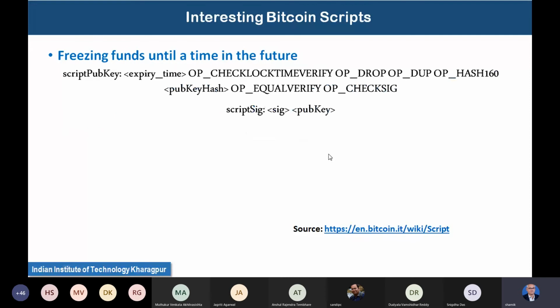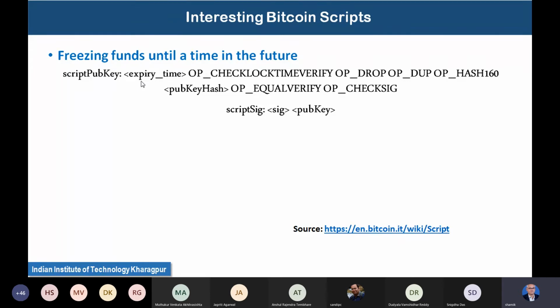But what can be done is that this money can be locked for a certain period of time. We can say that it cannot be paid before the 1st October 2021. So Alice would put this OP_CHECKLOCKTIMEVERIFY here, and before that put an expiry time. Whatever is in angular brackets is a constant. So Alice can say the expiry time is 1/10/2021. Now if Bob uses it, this expiry time will be pushed to the stack, then popped, and checked against the lock time.